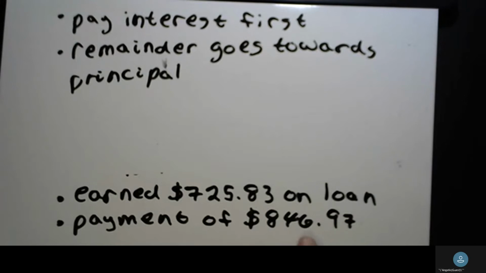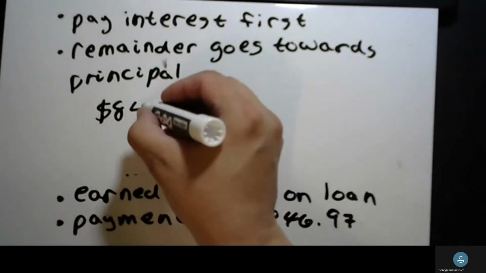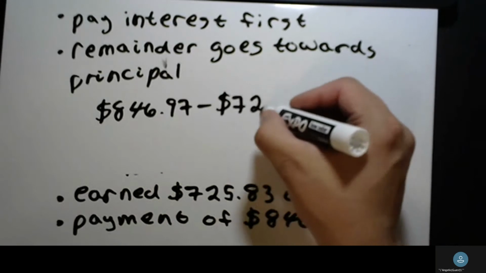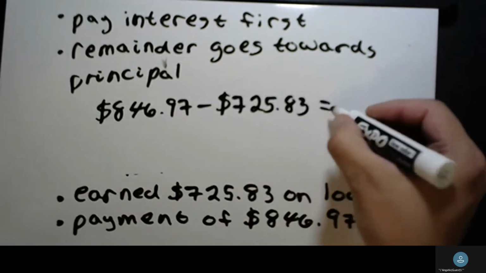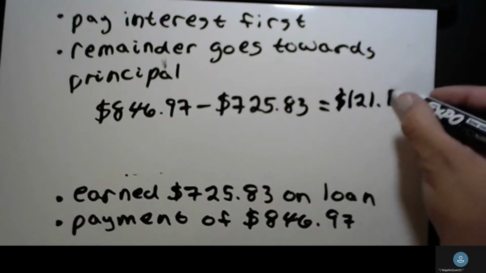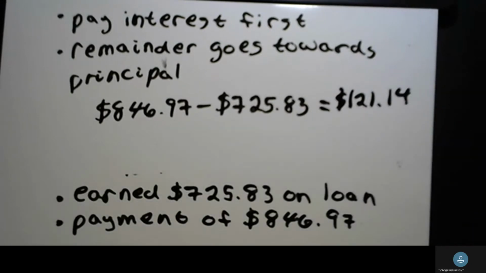So what we're going to have to do is when we make this monthly payment, we're going to subtract this interest. And again, we calculated the interest using the simple interest formula, I equals PRT, where principal is $134,000. R was that interest rate, 6.5 or 0.065. And since this is only for a month, T was a 12th of a year or 1 month. So we're going to subtract from the payment the interest. And what's left behind will be $121.14. So this is the actual amount that goes to the principal.